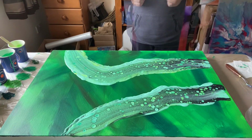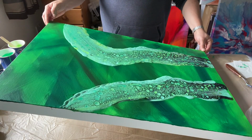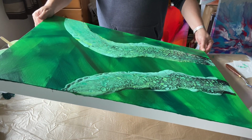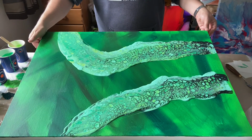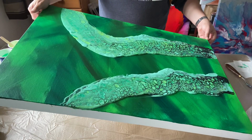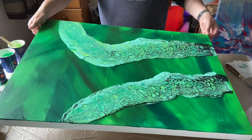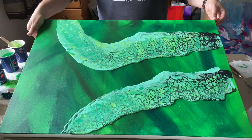So I think what I'm going to do is tilt. I don't want to tilt too much, but I just want to get some of the movement across, maybe get some of that black over one of the edges. I've left my edges white. I will tidy those up at a later stage. But as you can see, that black paint has done its job. I'm really, really pleased that I can see the lacing and the cells. And yeah, what do you think? This is definitely caterpillars to me. Caterpillars on a leaf. Yeah, I'm really, really happy.